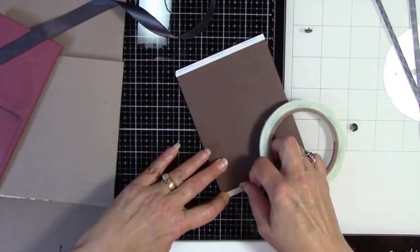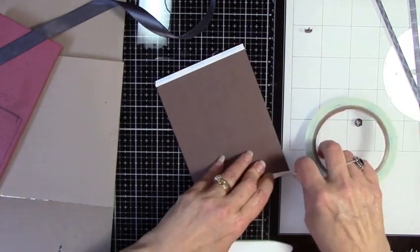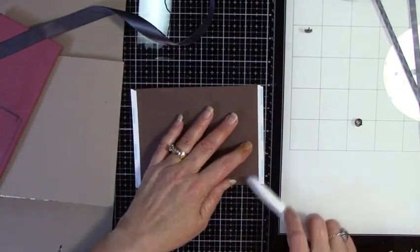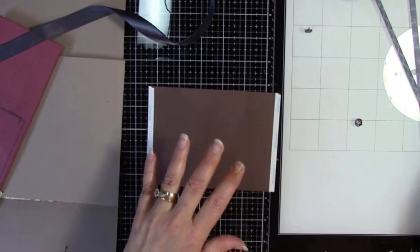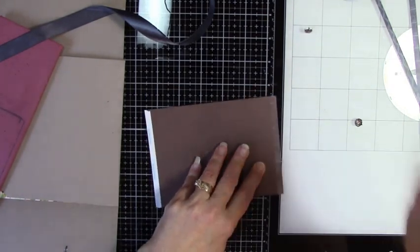The least amount of glue you use on ribbon, I think the happier you're going to be with your results. So the score tape, I think personally, is the way to go. Okay, burnish this down. Don't skimp on that process. Always burnish your score tape down.